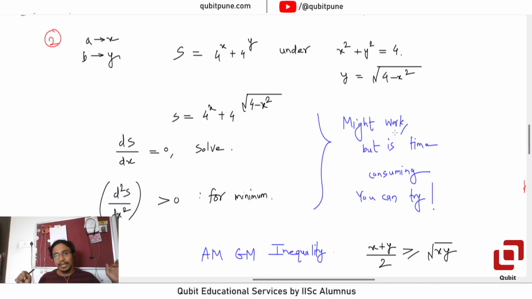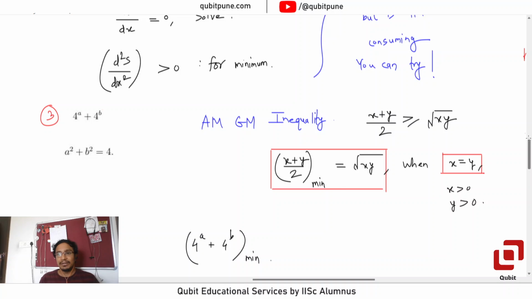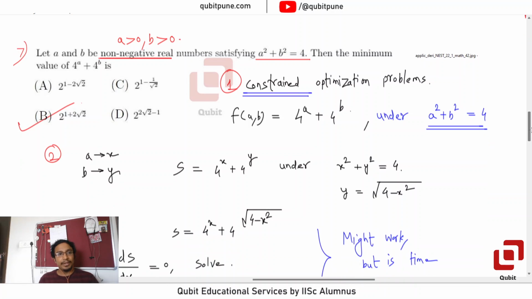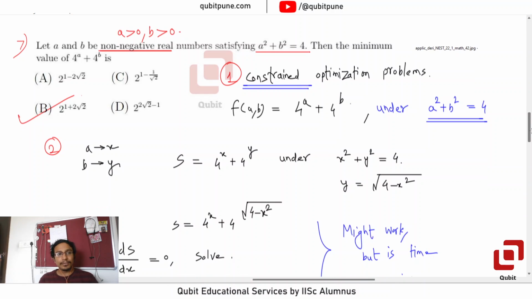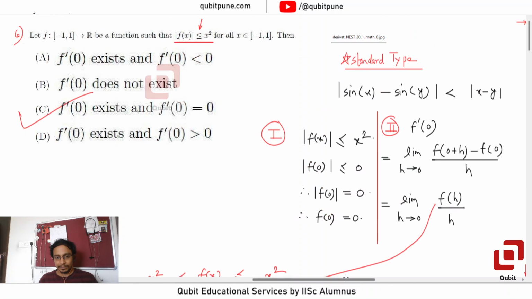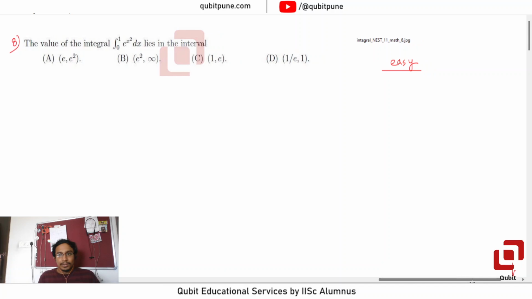Solving these problems from multiple approaches is a very good thing. In fact, that is what you are likely to do next when you enter colleges. But from the entrance exam point of view, the AM-GM inequality is way better than our second approach. ठीक है? Done? Okay, that is question 7. Now let's go to question 8. Okay, please try this question now.